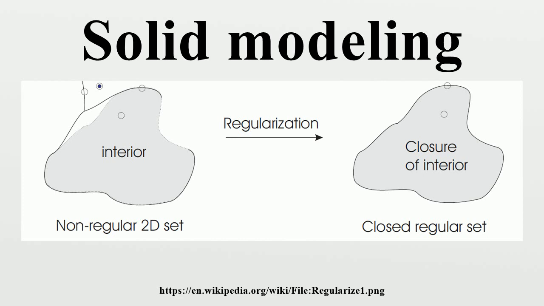Boundary representation: In this scheme a solid is represented by the cellular decomposition of its boundary, since the boundaries of solids have the distinguishing property that they separate space into regions defined by the interior of the solid and the complementary exterior. According to the Jordan-Brauer theorem, every point in space can unambiguously be tested against the solid by testing the point against the boundary of the solid. Using ray casting it is possible to count the number of intersections of a cast ray against the boundary of the solid. Even numbers of intersections correspond to exterior points, and odd numbers correspond to interior points.